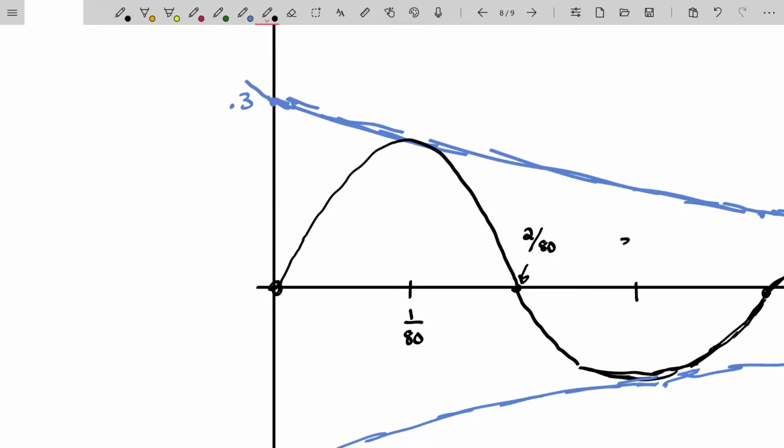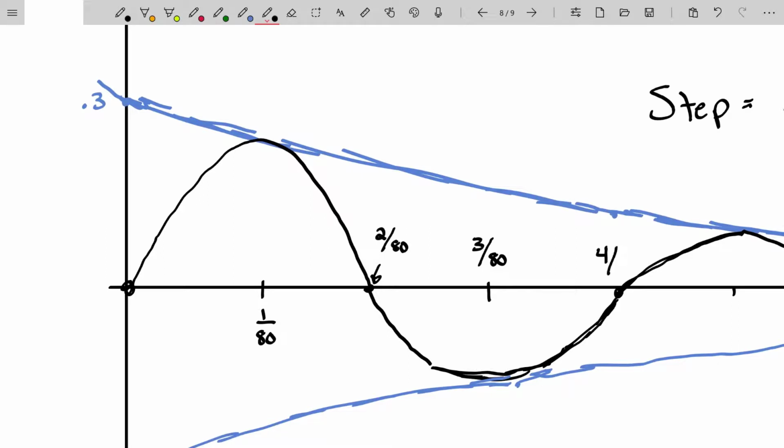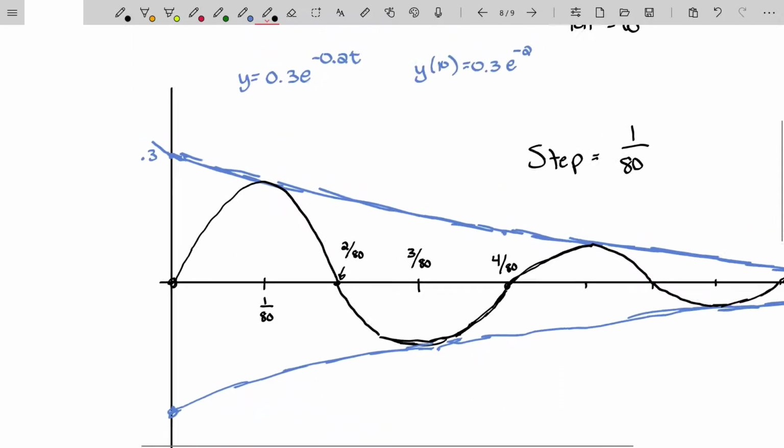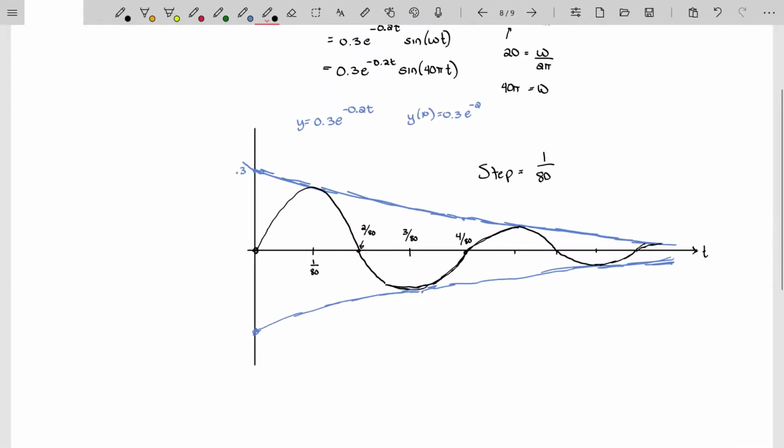I don't know if your instructor is that stringent to have you label all these, but if they are, there you go, right? I've labeled one full period of it. It's technically called a pseudo period because this is not really a periodic function, because it's being damped, but good enough, right? So there we go. That's a good by hand sketch of a damped oscillating motion or damped harmonic motion.